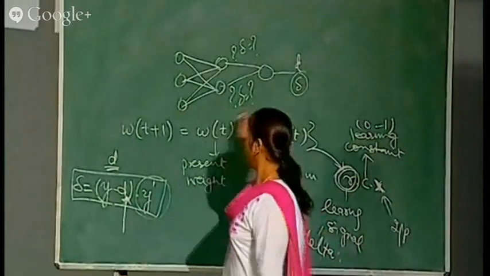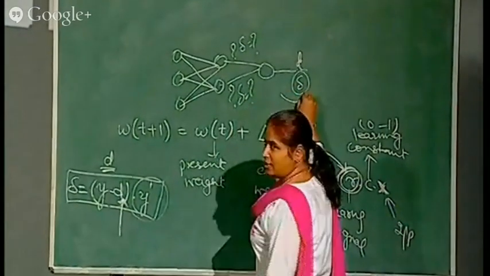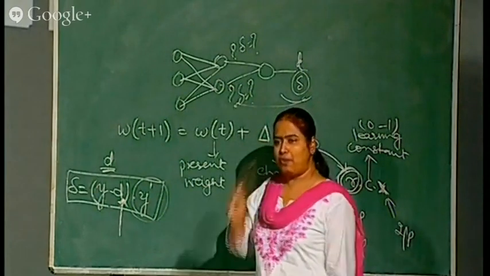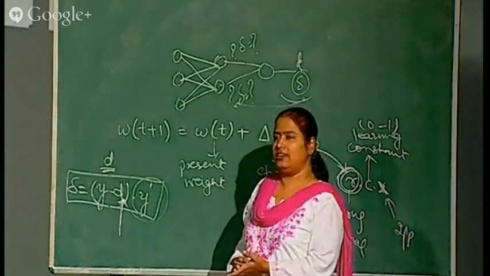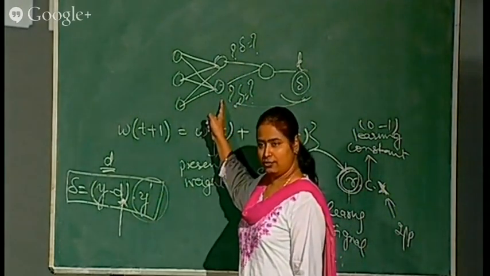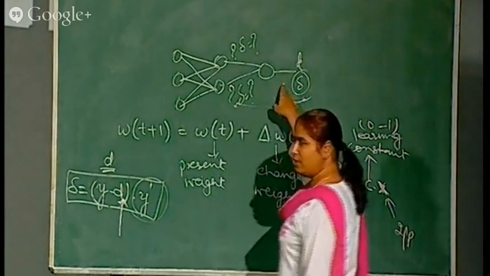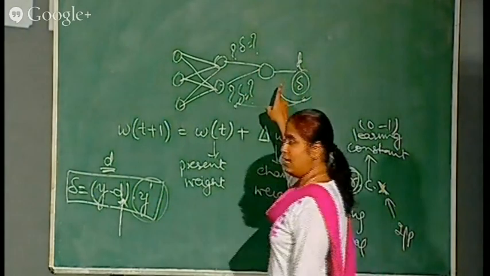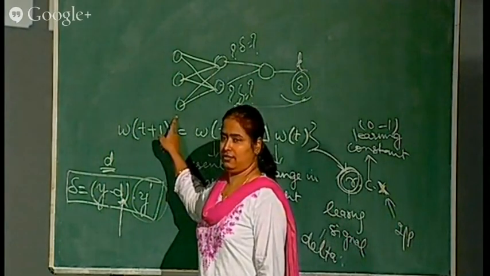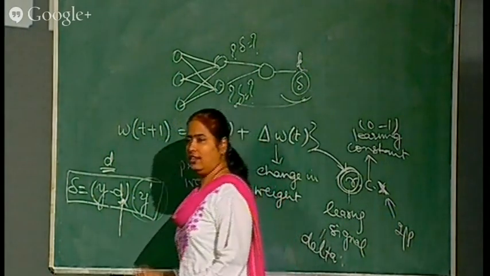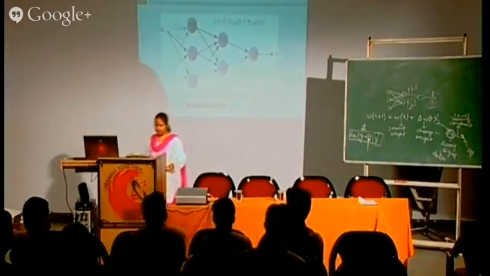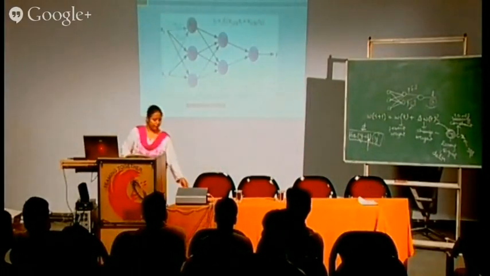So what we do is back propagate this delta. Why is there back propagation of error? Because we do not have any desired output at the hidden layer neurons. So at the output we calculate the delta, then we back propagate this delta to these neurons. This is the only thing in error back propagation. Clear?